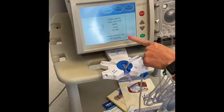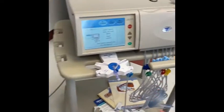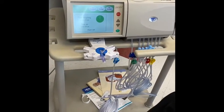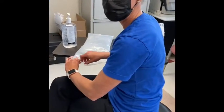As soon as I've made sure everything is done on this screen, I'm going to shut the cassette door. This will move into another test by the machine. During this time, I'm going to start opening my solution bags and checking for scale.